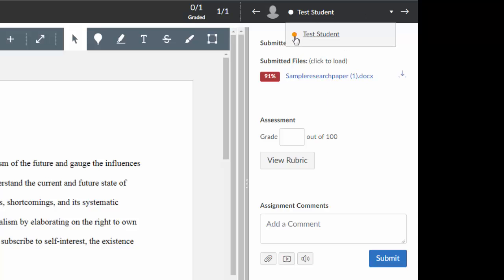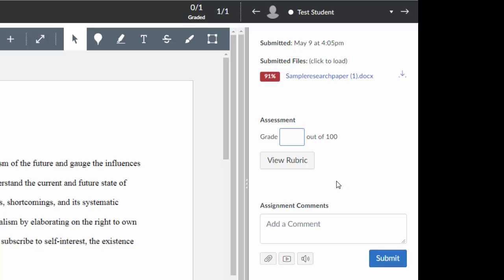And the orange represents a submission that is not graded. If it was green, that would mean that the submission has been graded. You would then click the arrow here to go on to the next student if there were more students, but we don't have more students. And you click that after you've graded the submission. Now to grade the submission, once you have discovered what grade that you're giving your students, you put the grade here.